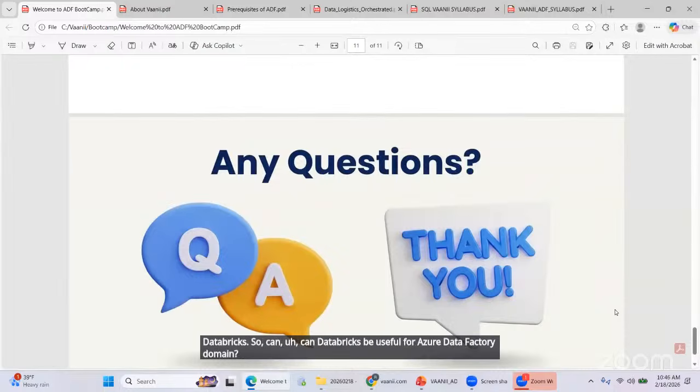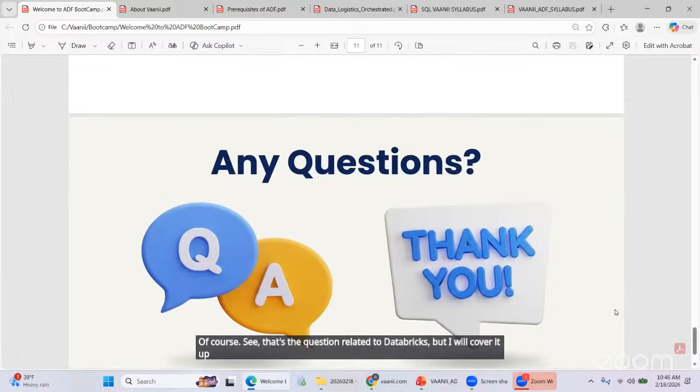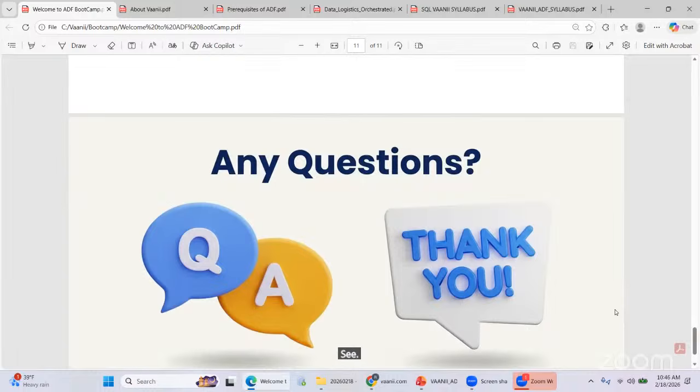Of course. That's a question related to Databricks, but I will cover it, guys. Databricks is an ETL tool, and it runs mostly on 3 cloud platforms: either Azure, GCP, or AWS.